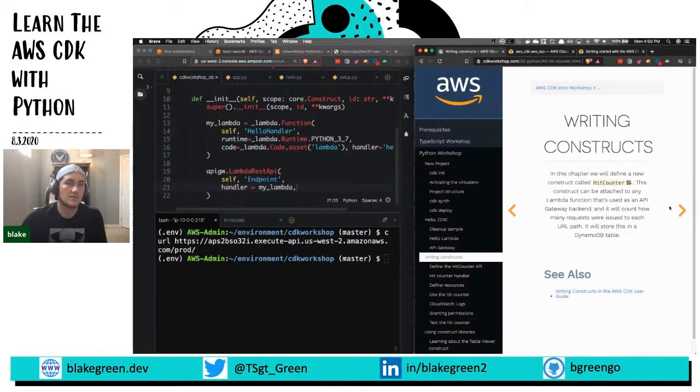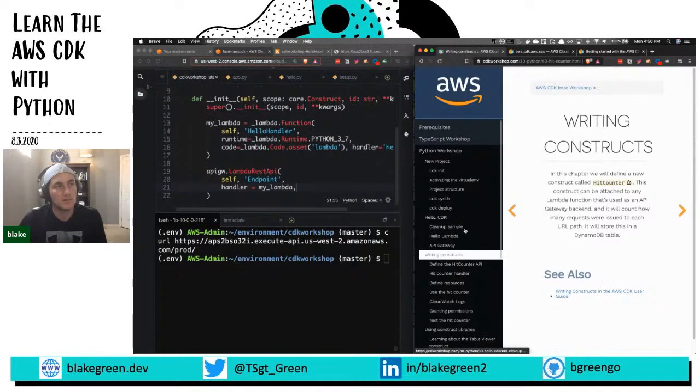All right. So it's been about an hour. I think I'm going to call it here and then pick up tomorrow on the last two sections. So we were able to build a new project with one of the sample apps using the CDK and init. And then we removed those resources and built an API gateway with a Lambda function.